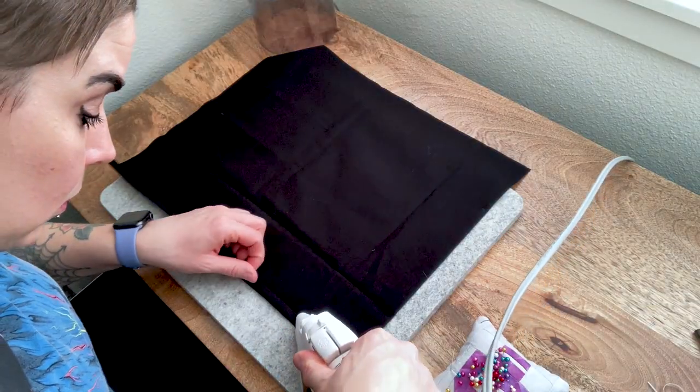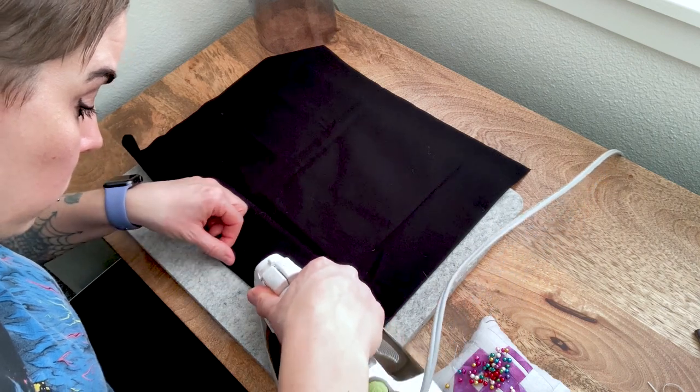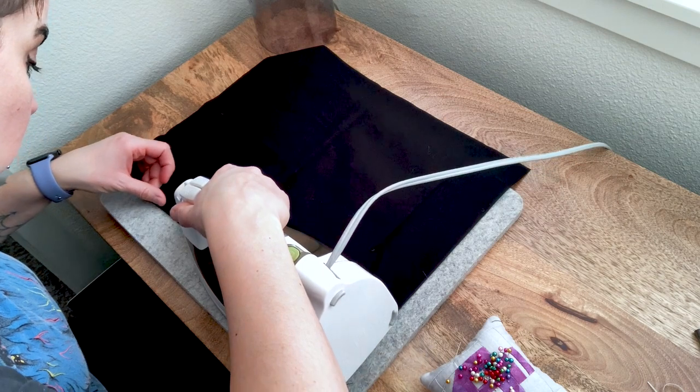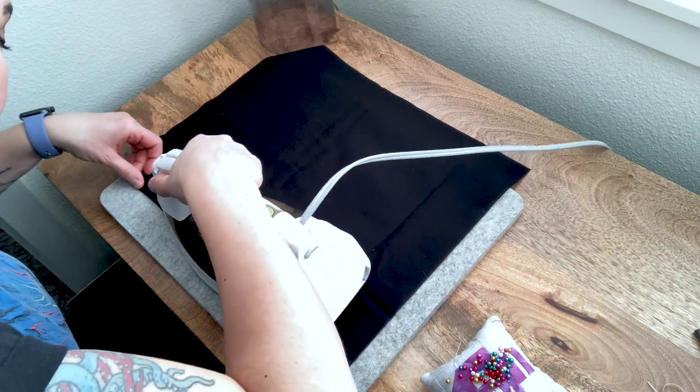The other back panel's opening edge is easy to finish too. Simply fold the edge over twice at a half inch and later edge stitch the first fold.